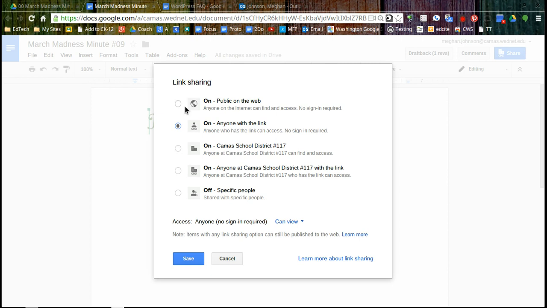But once again, what large group do you want to have access to your document, and what type of access do you want them to have? You might start out where they can edit. So maybe you're doing a group project and kids are signing up for their state report or a book report. You can have them all in the same document editing at the exact same time.